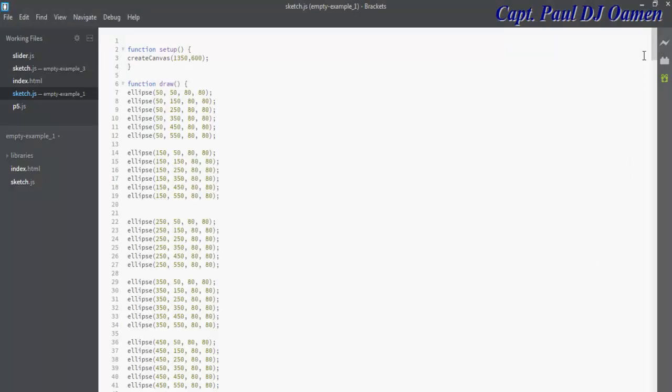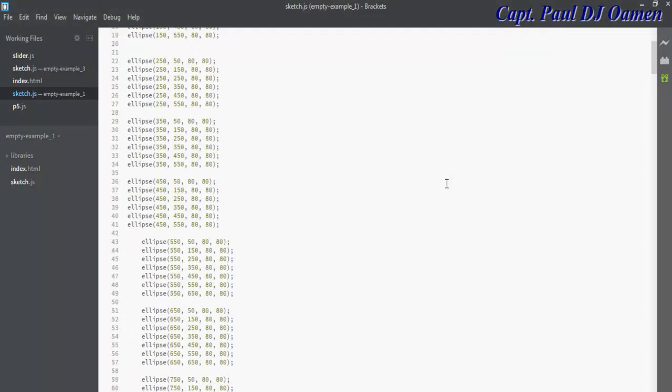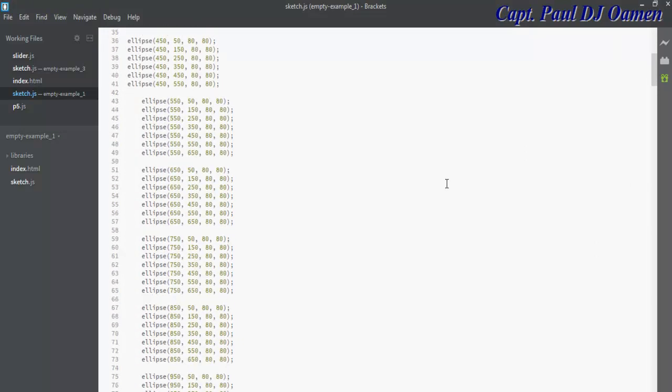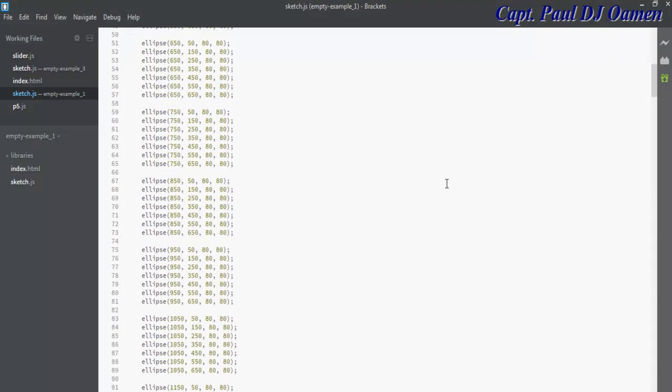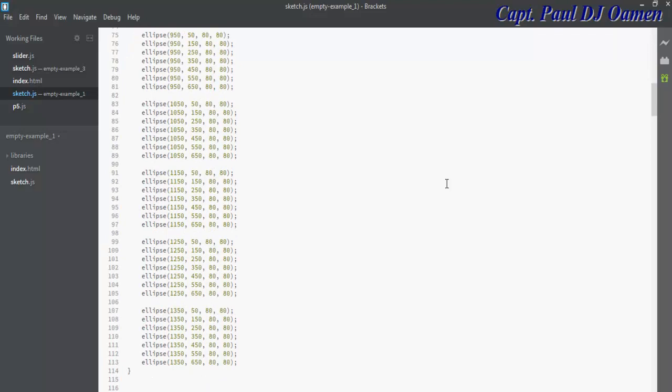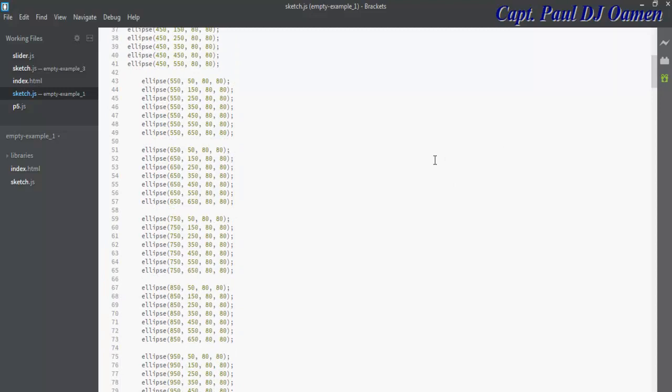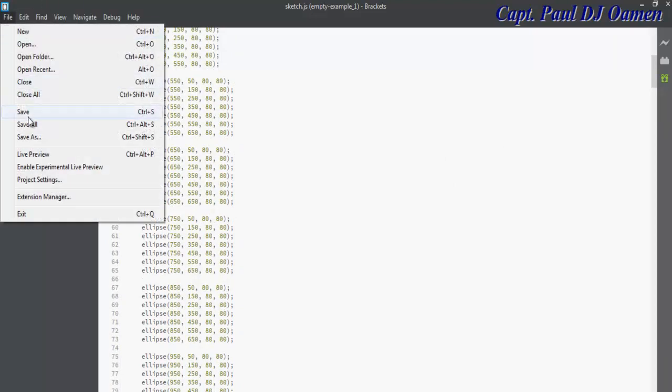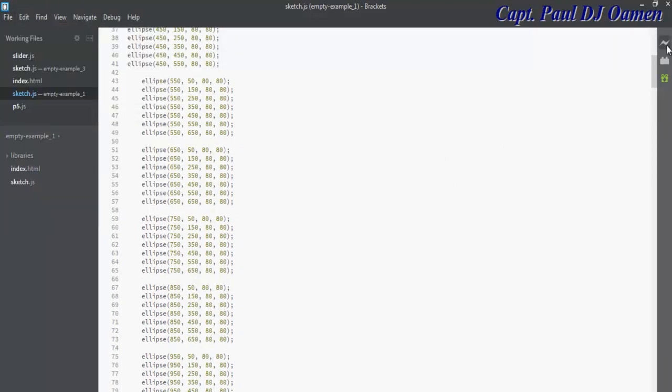There we go, guys. I've populated my browser. Let me show it to you guys. See that? And there. Okay, so let's save. Come in here, file, save as, and click on that, and there we go. Okay, you can see the background is white and the ellipse itself is black.